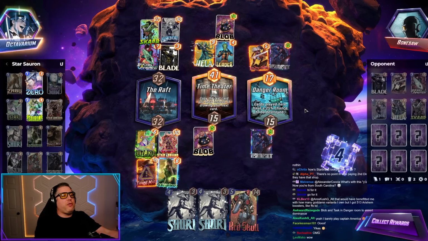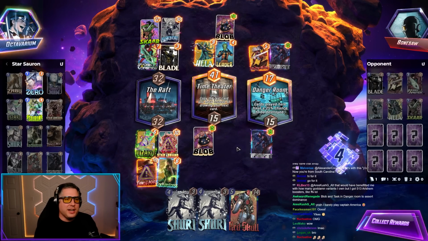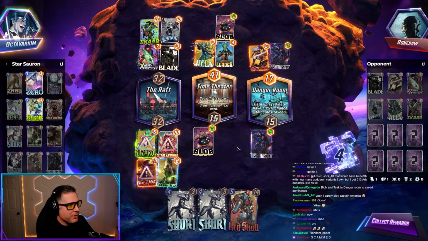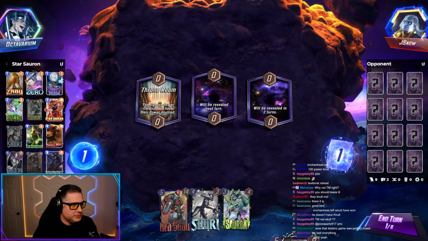Oh wait, leader was their free card from the raft. They leadered and they held it. Unbelievable. That is disgusting. That's what happened. I am not happy about that gameplay whatsoever. I am actually a little disgruntled, but it's okay. It's okay. No, it's not okay, damn it. What the hell just happened? You know nothing, Jay Snow.